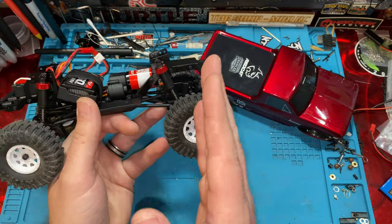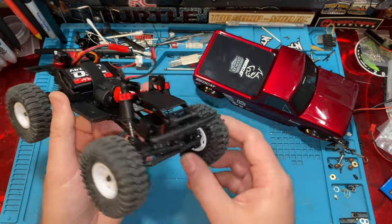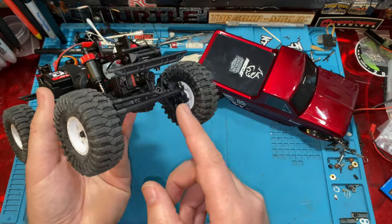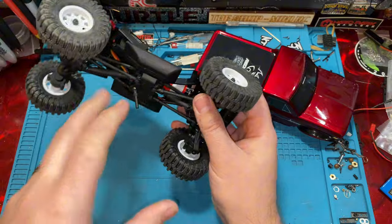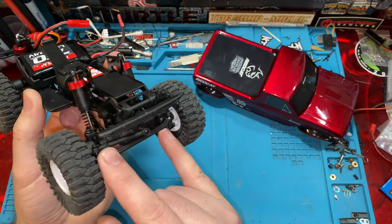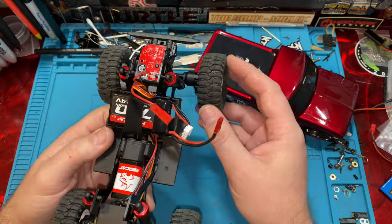You want the forward bias from the battery or you want the lower center of gravity from the battery? I guess that's kind of the question. I think if you're going to add brass knuckles, the only thing I'd really add realistically, other than changing your links out, probably brass knuckles for weight and then eventually your servo. Other than that, I think it's going to be golden.